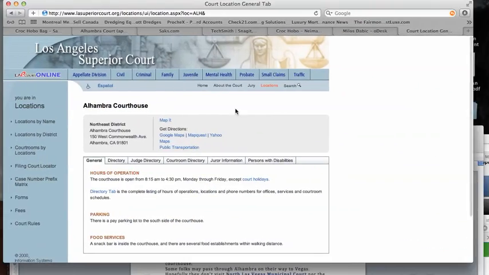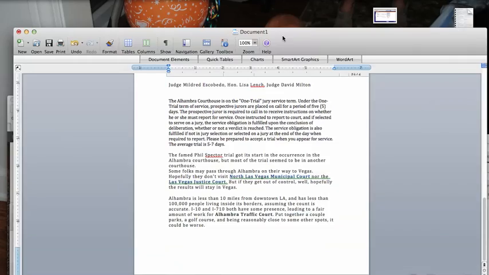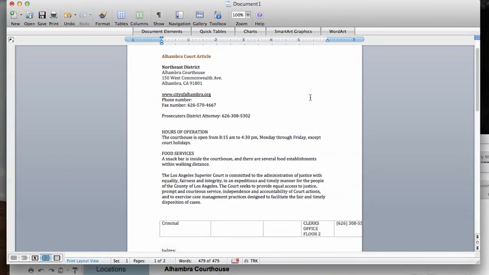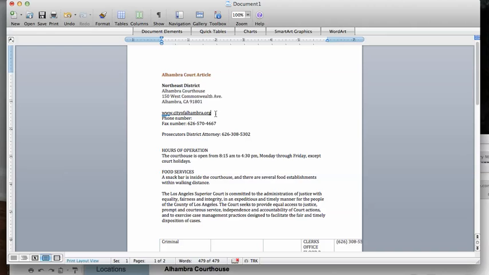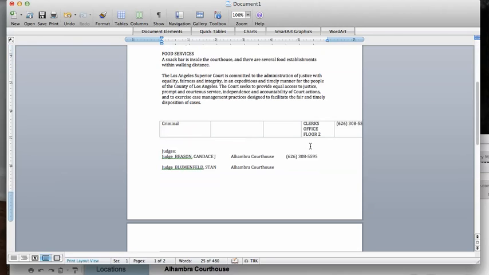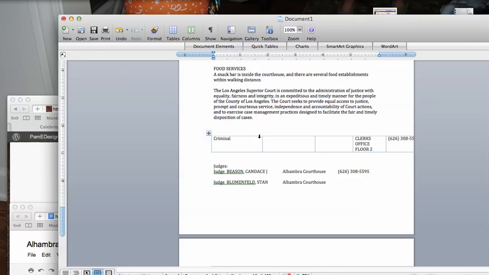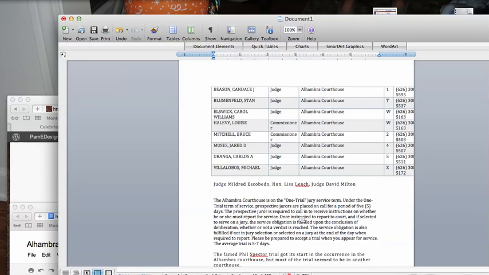We also see, in addition, we have this link, so we might take this particular link and also add it in as a potential link. So in addition to that, we might put that in there also, so it has the city of Alhambra and then also the Superior Court link, okay? So bare minimum, we want all this information. We want it in a Word doc, in the same font, in the same size. Eliminate all these boxes and other areas, and we should get a core document that looks just like this.